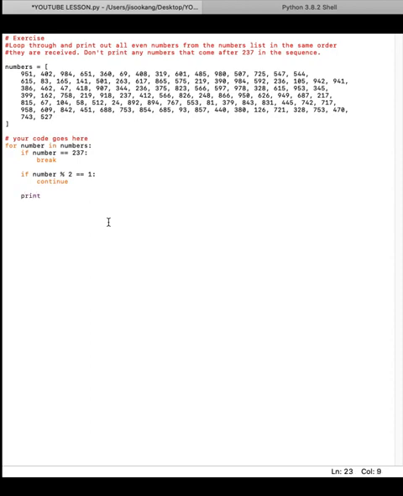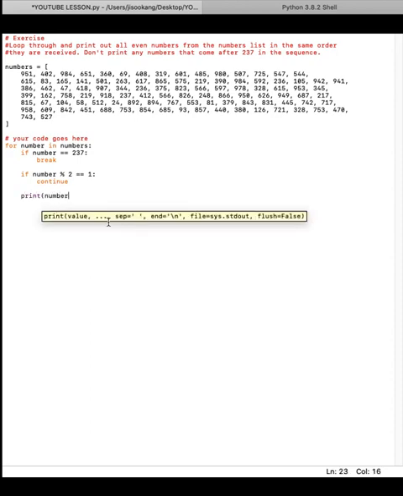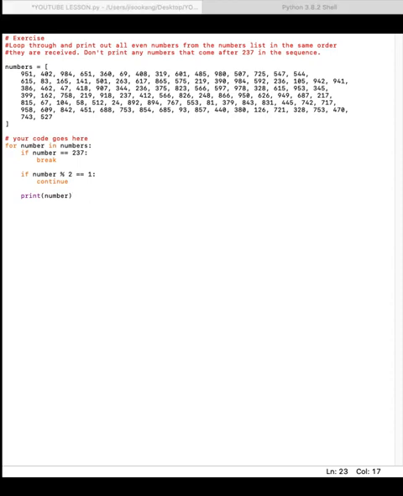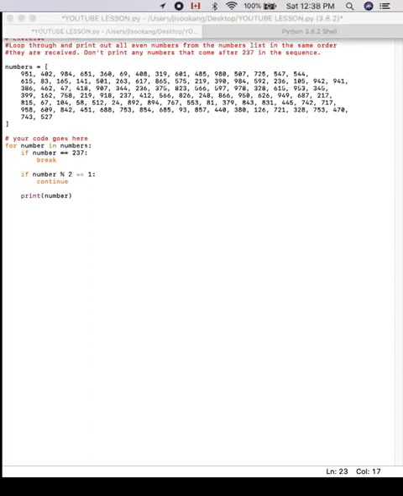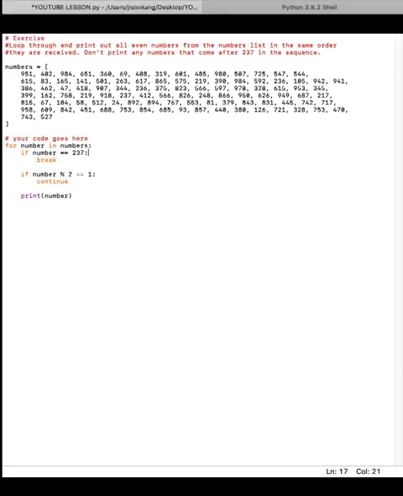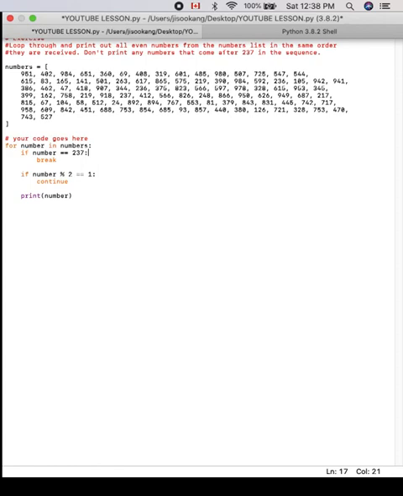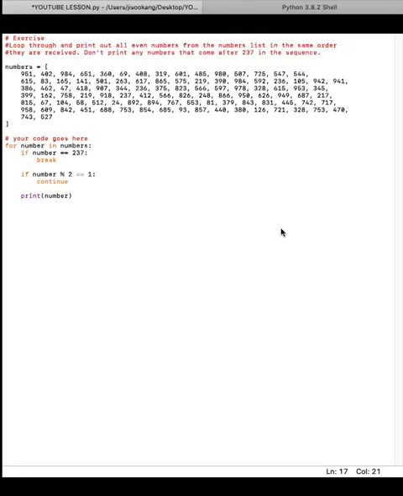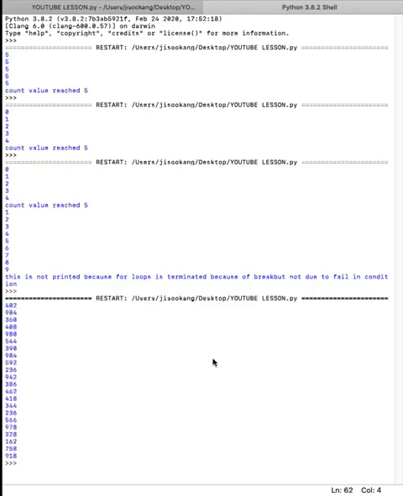And we're going to print the number. If we print the number, it's going to be all the way, like 400, let's see, 402, 900, 584 and all that stuff. All the way like that.